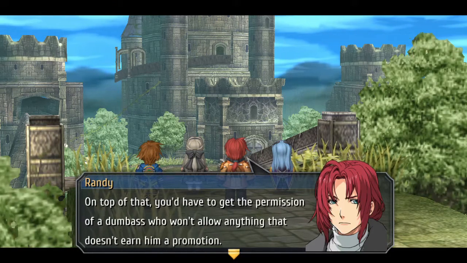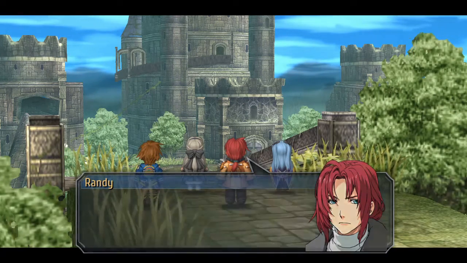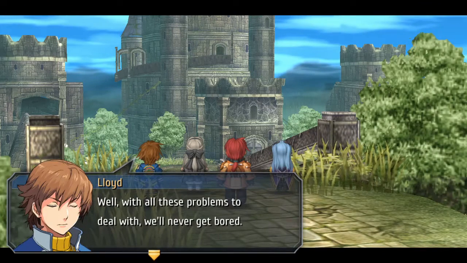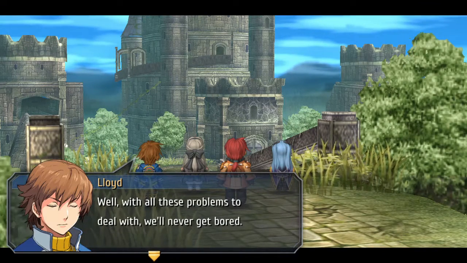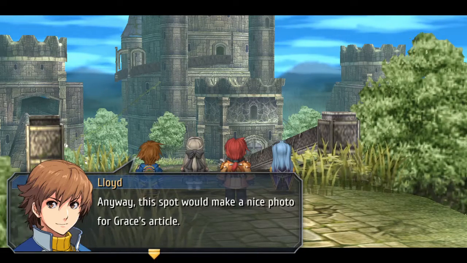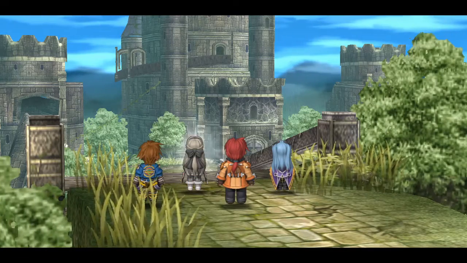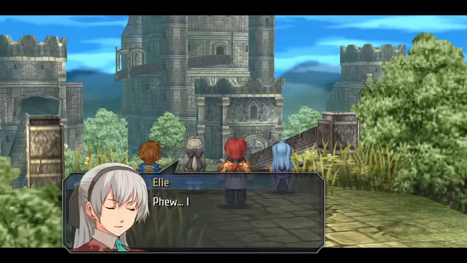On top of that, you'd have to get permission from a dumbass who won't allow anything that doesn't earn him a promotion. Well, with all these problems to deal with, we'll never get bored. Anyway, this spot would make a nice photo for Grace's article. It pretty.